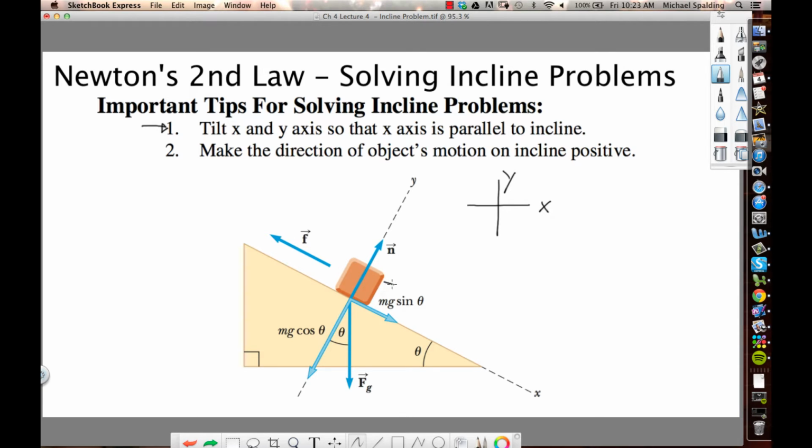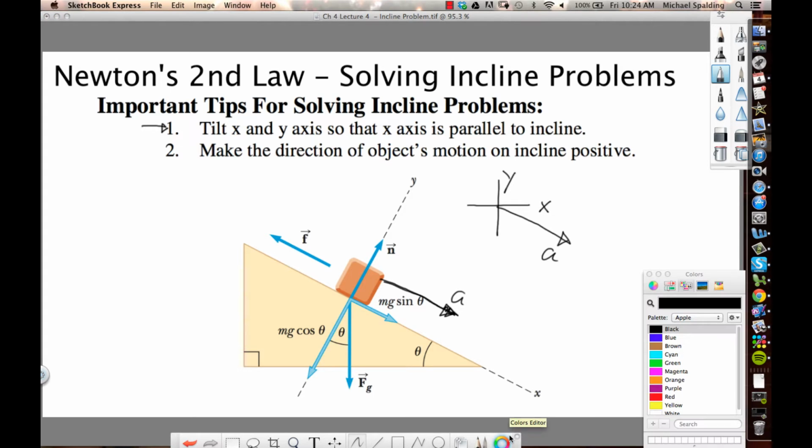The acceleration is parallel to the incline, right? The acceleration of this block is parallel to the hill. So let's put that on the XY axis. You're allowed to pick vectors up and move them. So that means that our acceleration is perfectly X. If we keep the XY axis untilted, would the acceleration be perfectly X? Nope. Would it be perfectly Y? Nope. So the problem's solvable this way.